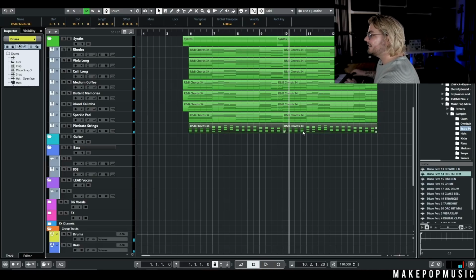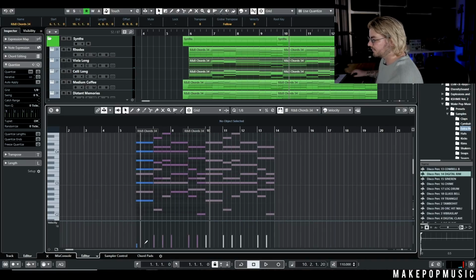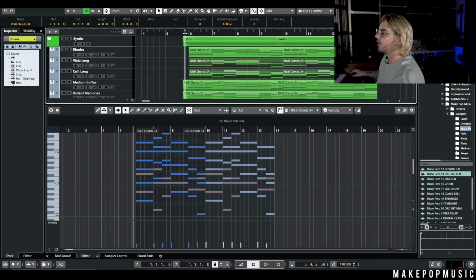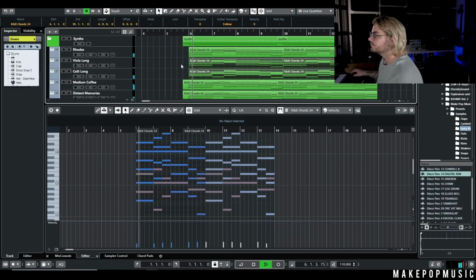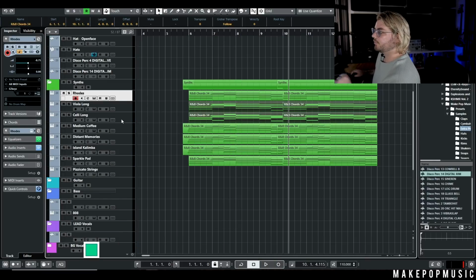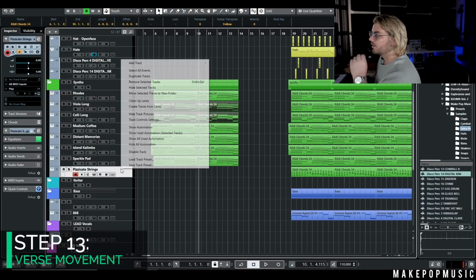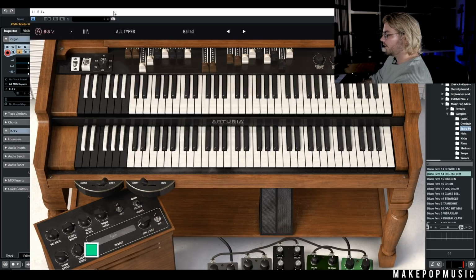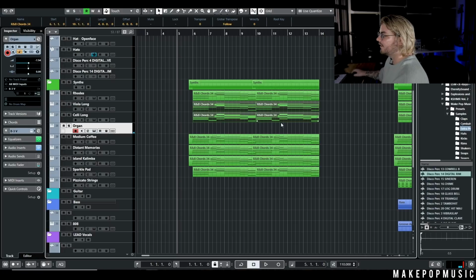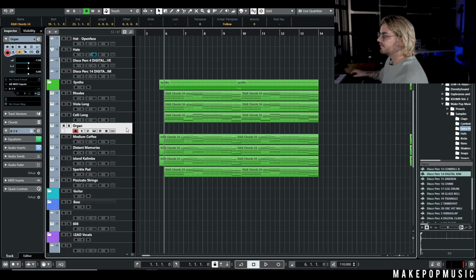I think what I want to do immediately is get rid of those Pizzicato strings. They're a little bit abrasive right now, and I definitely need to get these main strings sitting way, way lower. I still kind of want them in there, but I definitely don't want them that noticeable. We do need a little bit of movement though, so I want to do what those little Pizzicato strings were doing later, and put that on an organ. So I just pulled up this ballad organ in the Arturia B3. And I think that'll be spacey enough and vibey enough to really not get in our way. So let me just copy and paste some of these from over here. And let's see how that fits.